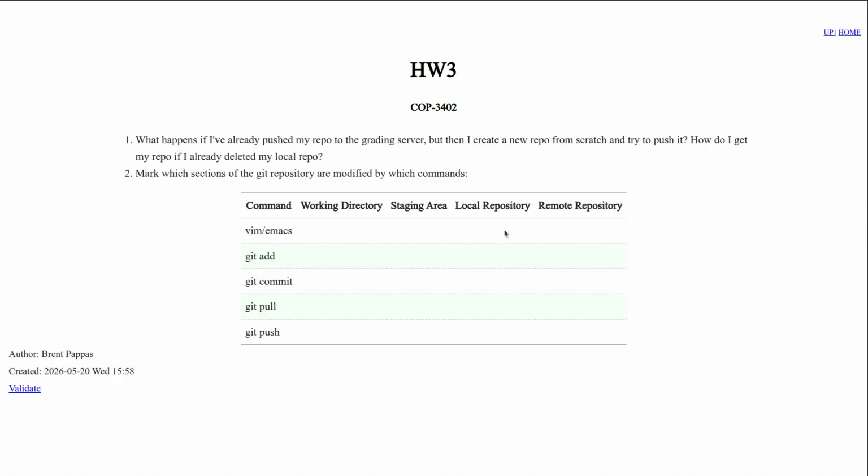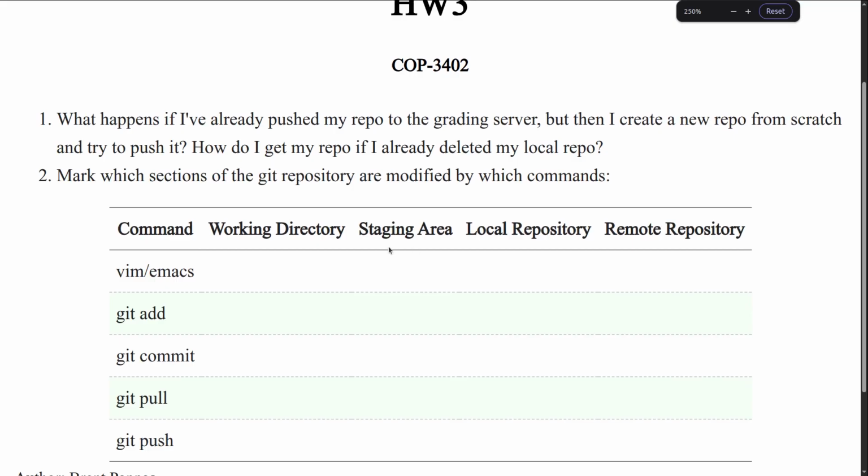Okay, so now for the second question. First row, if you're using a text editor, Vim or Emacs here in this case, what part of the Git repository will be modified? Working directory? Yeah, the working directory, because the changes you make are not going to be automatically added or committed.